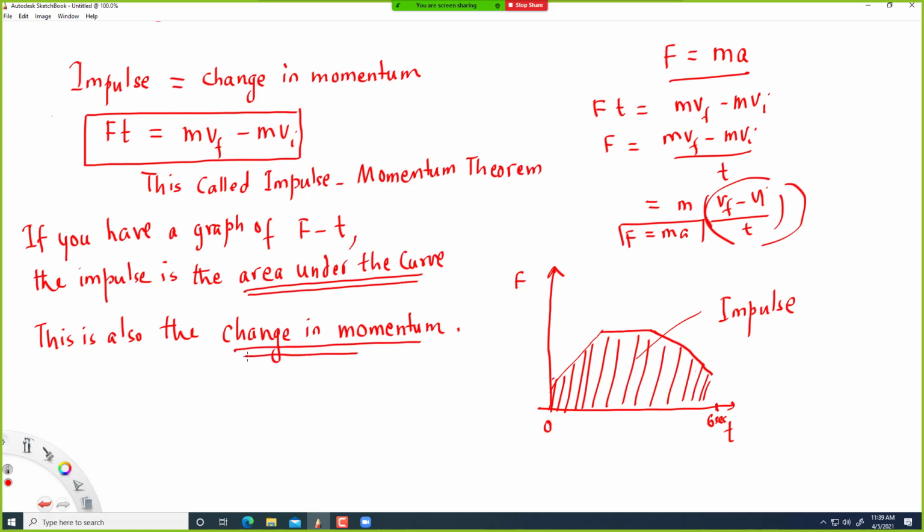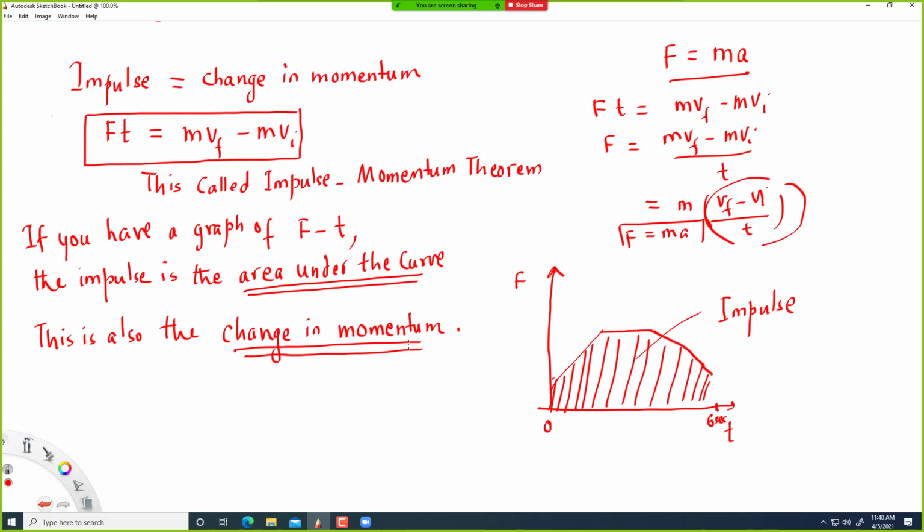So let's see an example that will make the things more clear. Let's look at worksheet 14. Those who are on Zoom, you can download this from the week 12 folder. Okay, so please read question number 1. The first one is asking what impulse is imparted by the bat on the ball during the hit.